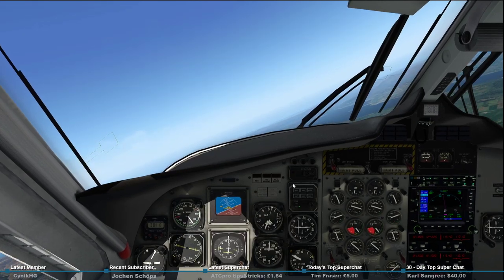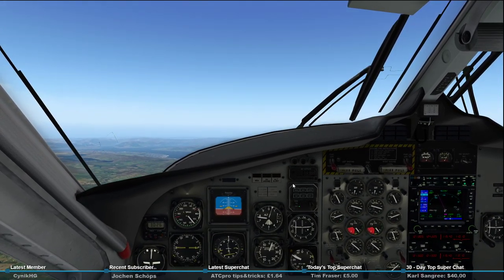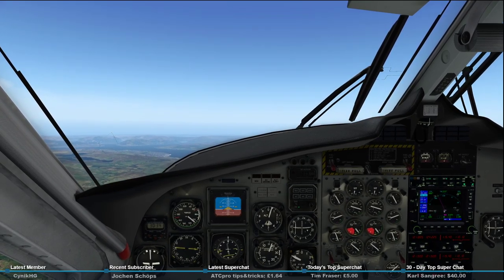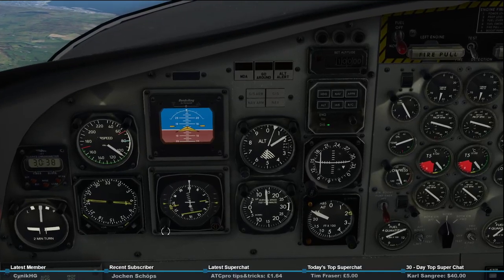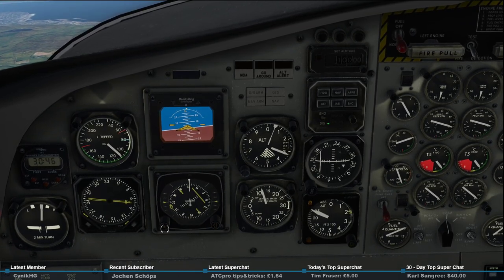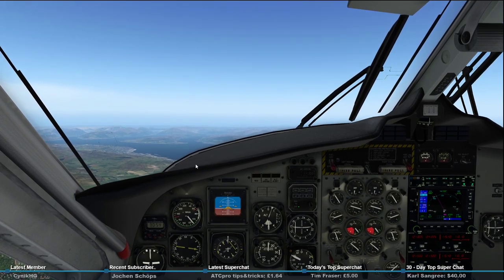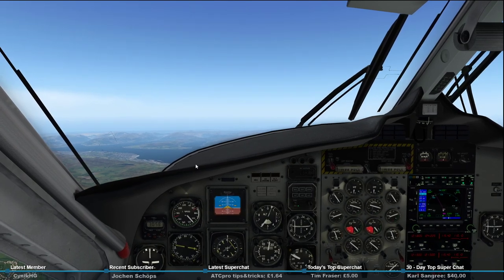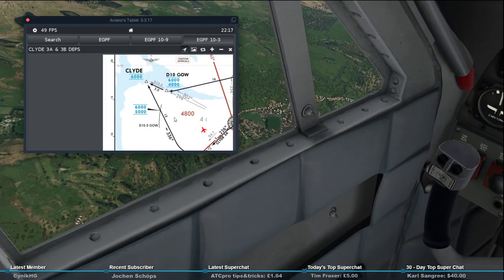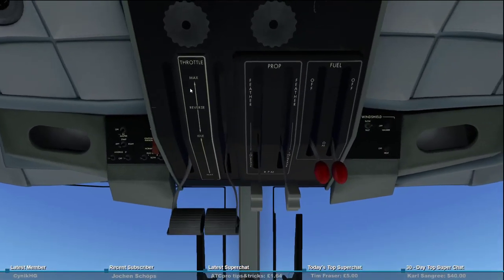If we go on a heading of around, I don't know, 340, and I will get the radial I want to intercept dialed in there. This thing climbs really well, though. Performance is great. So the radial I want to intercept outbound from Glasgow is the 298 radial. So let's stick in 300, 298 about there. I can't show you the Navigraph chart thing, unfortunately. I need to take screenshots of that. But the en-route charts would be quite useful. But essentially we're intercepting the Lima 602 airway, which starts a glide. So it's 298 radial. Intercepting.